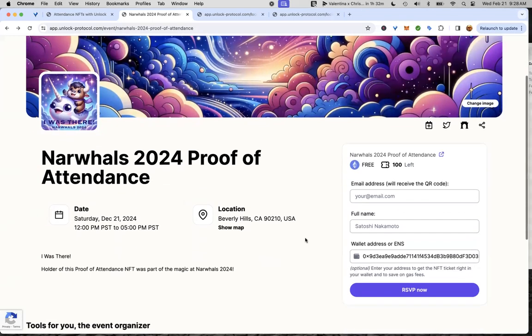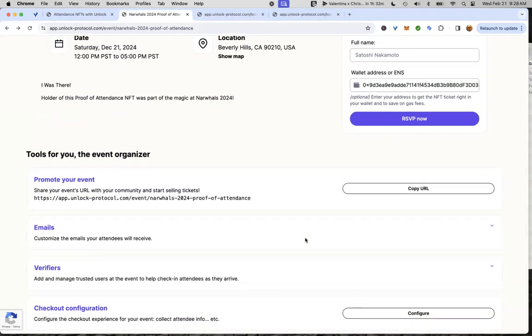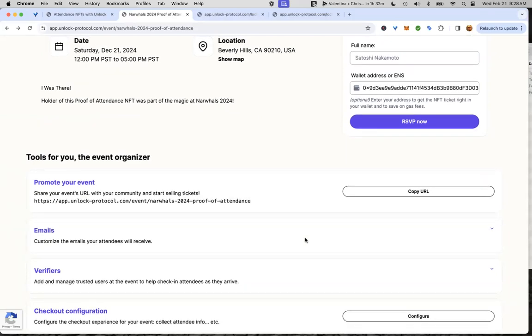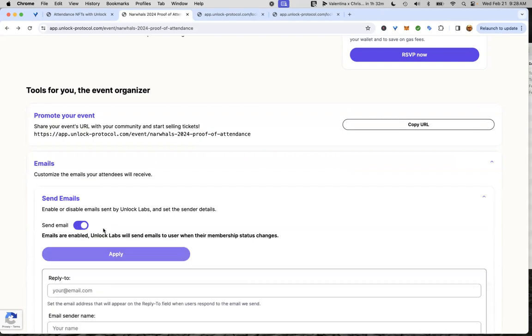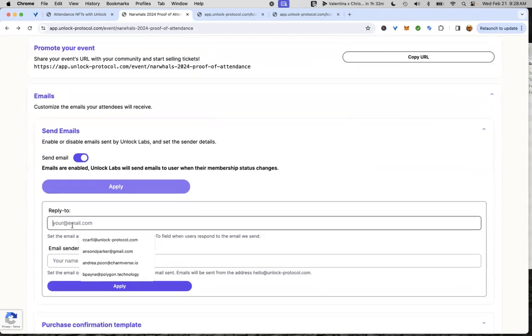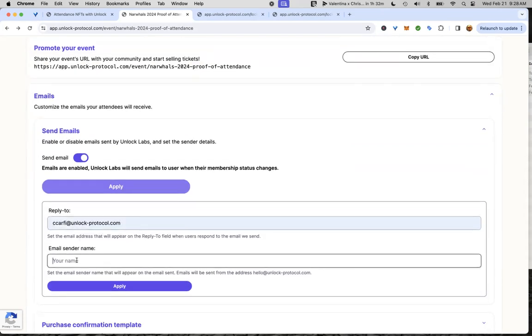So switching back, when folks are sending out emails and when the attendance NFTs are going out into folks' wallets, one of the critical things you want to do is go through and make sure that you're putting your information in here. I would want these to make sure that it's coming from me, not from Unlock Labs.